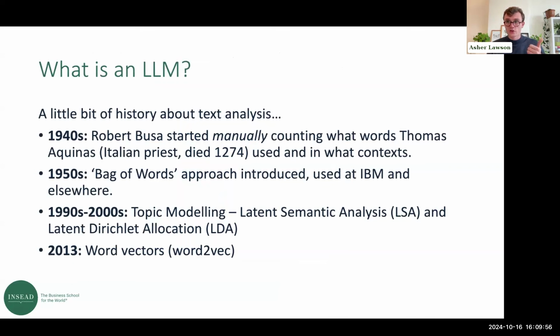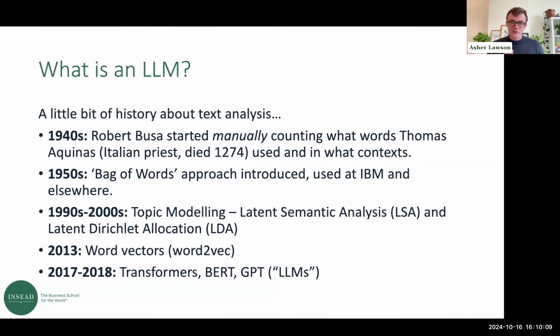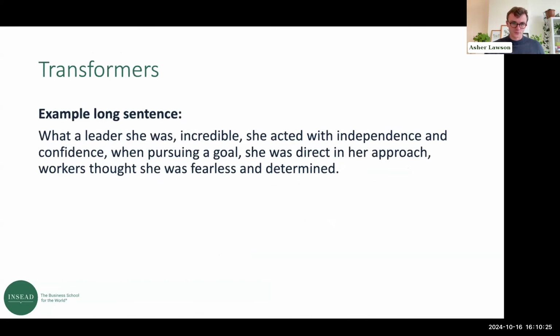So the first date that I want you to remember when thinking about LLMs is 2013, where we had the advent of word2vec. But the next big update, and the one that really sort of lit the fire under all of the advancements we see today, was 2017, 2018. So in 2017, a seminal paper was published on the importance of attention in these models. And 2018 was when we got the first real transformer models, things like BERT from Google, as well as the original GPT. So what does a transformer do?